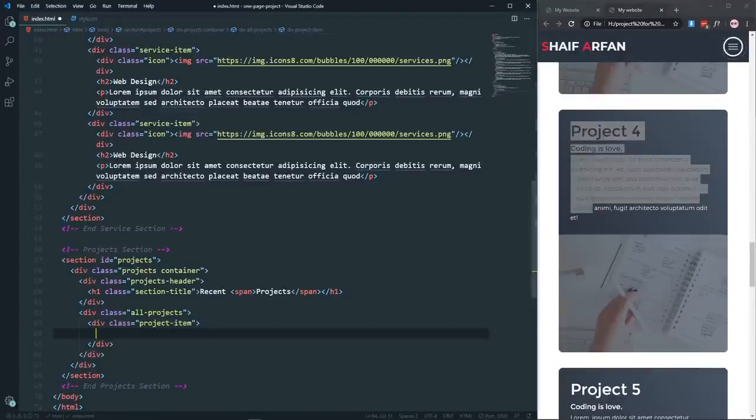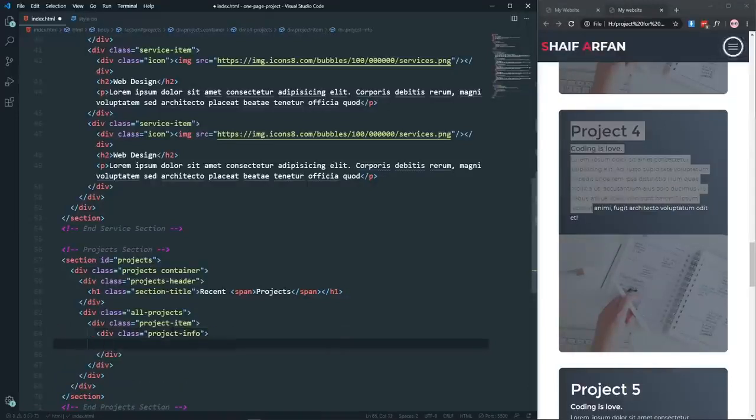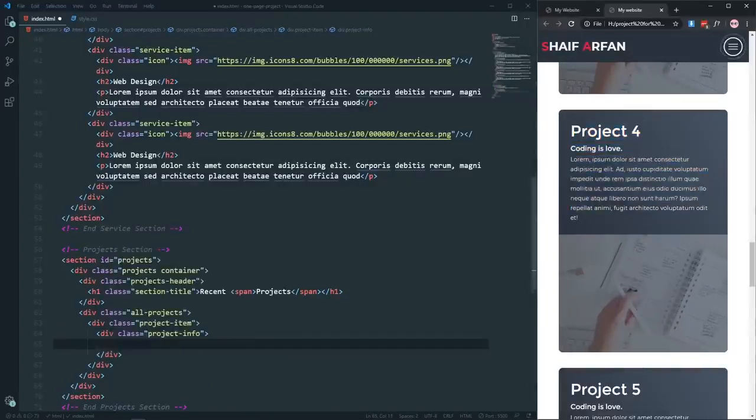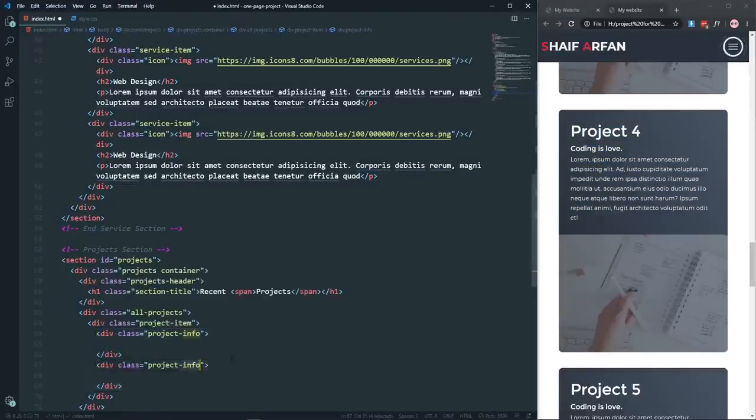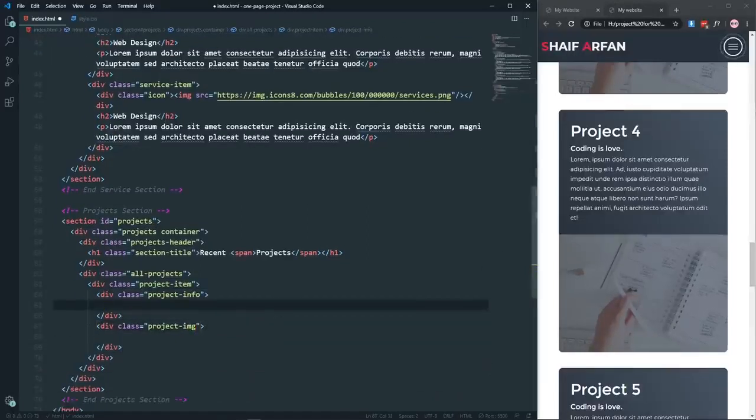So for the first part, let's make a div with a class of project info. In the project info we will have our h1, our subheading and our title. And also let's make another div with the class project image. So make sure we have 2 divs in each project item.